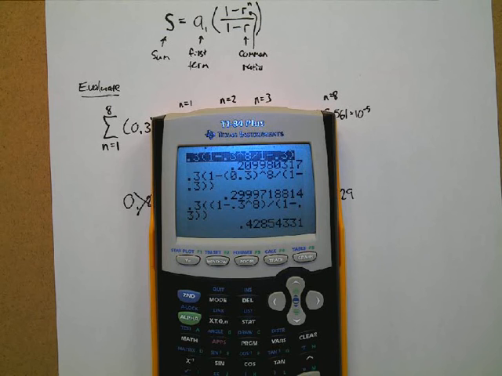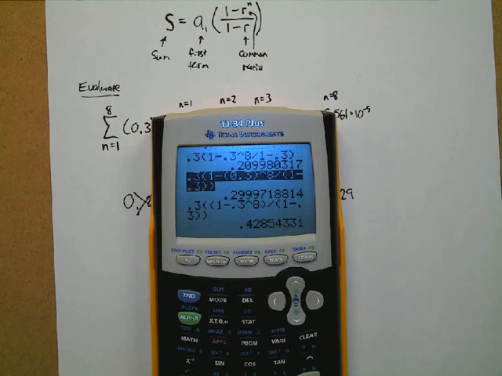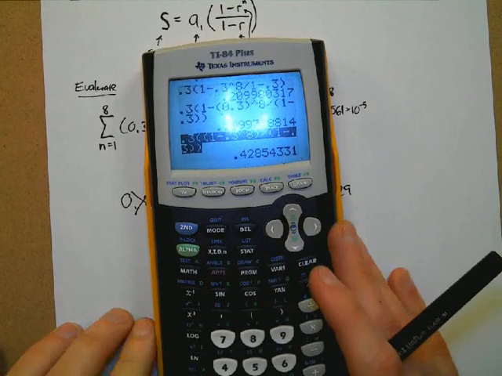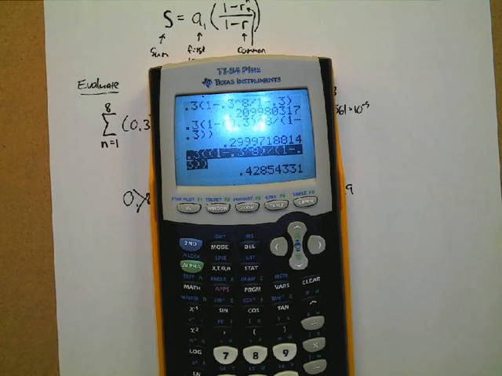Let's go on to the next one. Here I did put the parentheses around the 0.3. I did put parentheses around the denominator. I did not put parentheses around the numerator, and I got the wrong answer again. Here then for the last one: parentheses on the numerator, parentheses on the denominator, and then a general set of parentheses there. I think you can get away without the extra set of parentheses, but I put them there just because they're there in the problem. But it is 0.429.